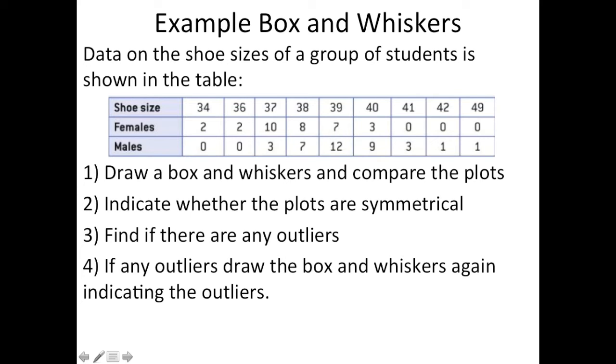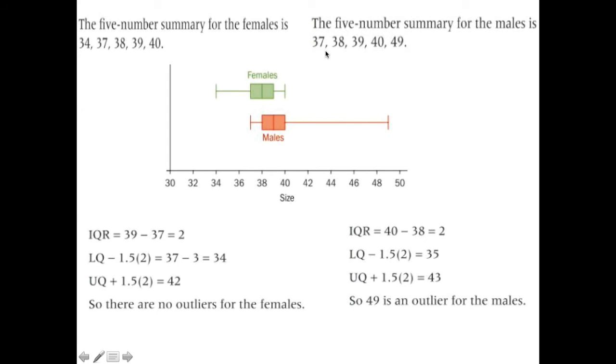And to find the position of Q3, you would have to do 3/4 times 37, which is 27.75. So I need to take positions 27 and 28. And same thing, guys, if I add 3 plus 7, 10, plus 12, 22, plus 9, 31, that means that positions 27 and 28 are right here. So Q3 would be 40. And that's how I get my 5-number summary: 37, my minimum; 38, 39, and 40, Q1, Q2, and Q3; and 49, my maximum.